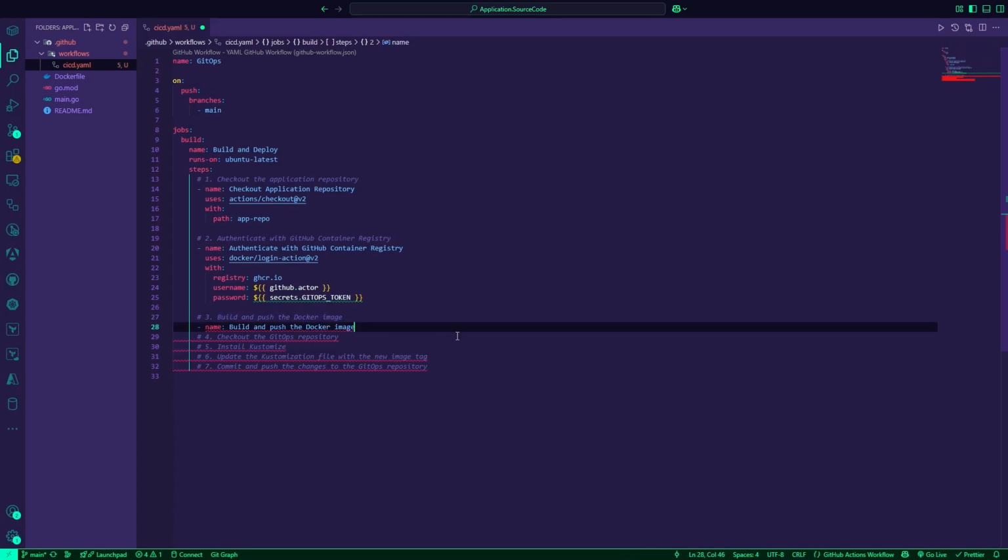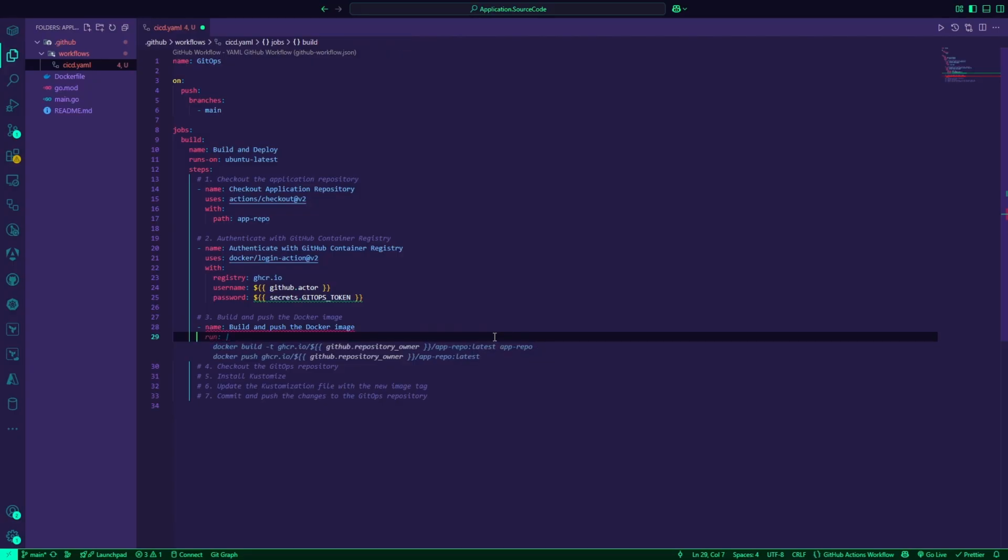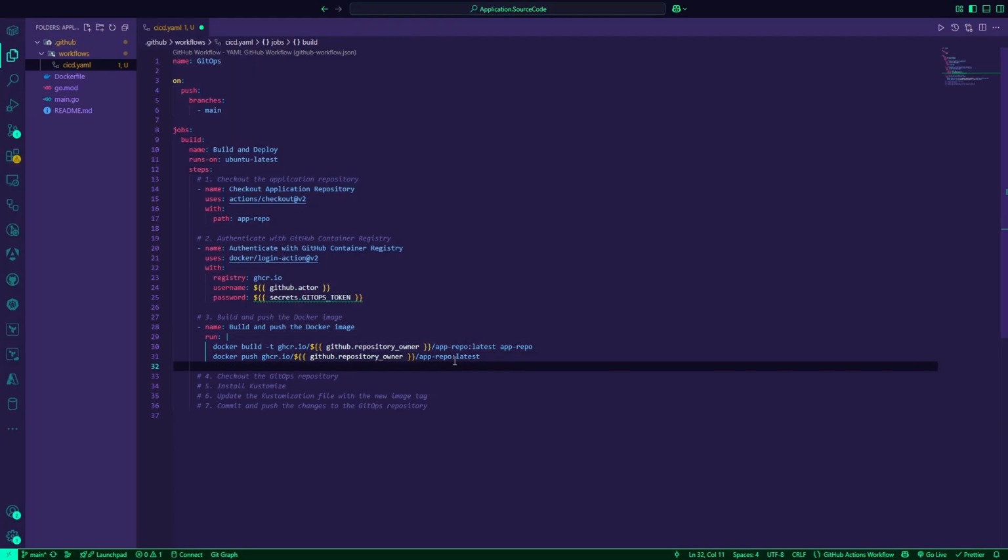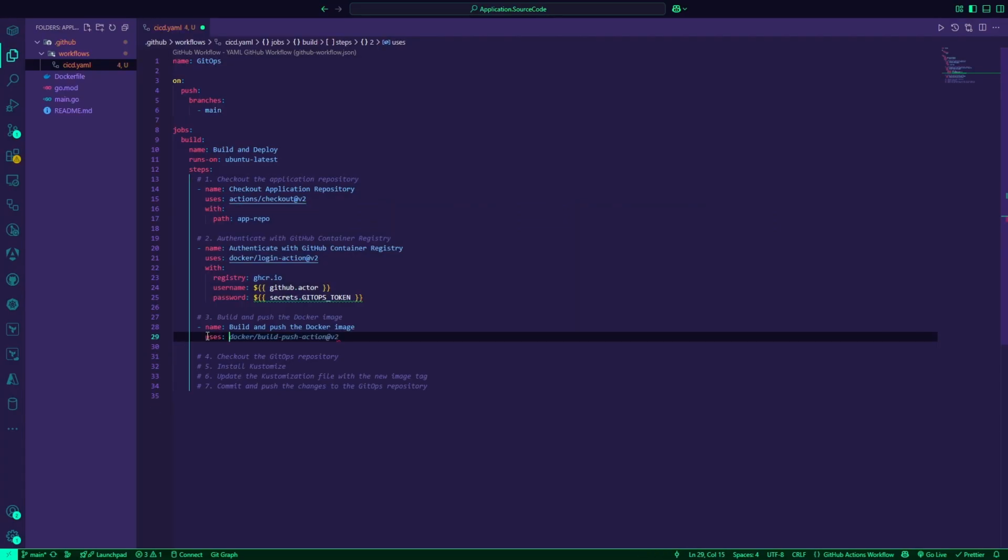So let's call this step build and push Docker image. And what we need to do is to use, no, not this, sorry, uses docker build push action.